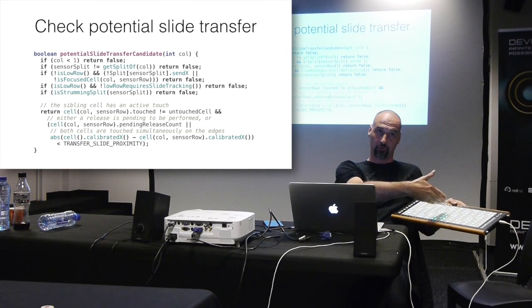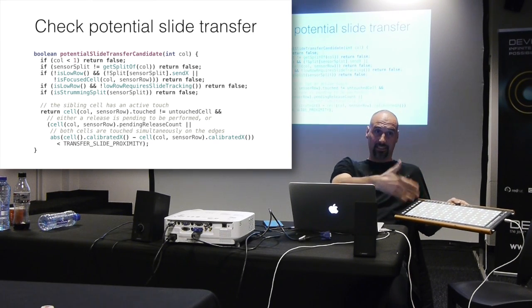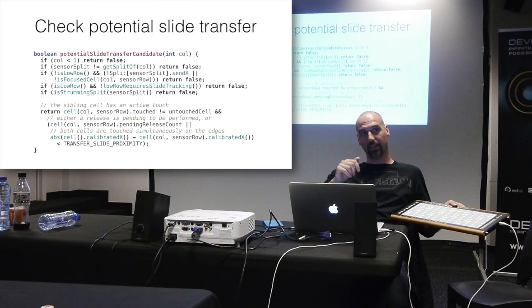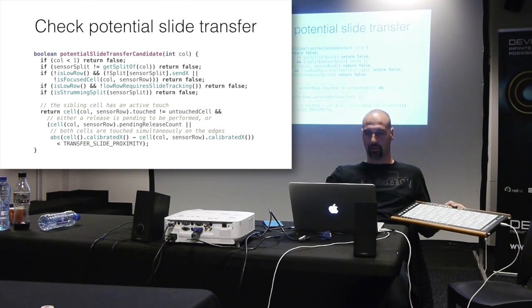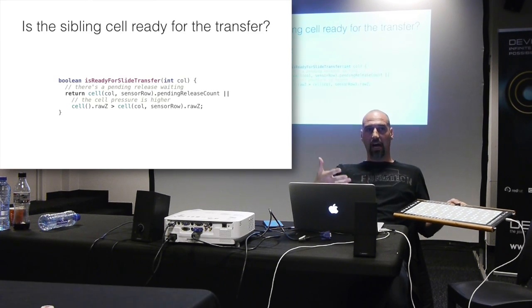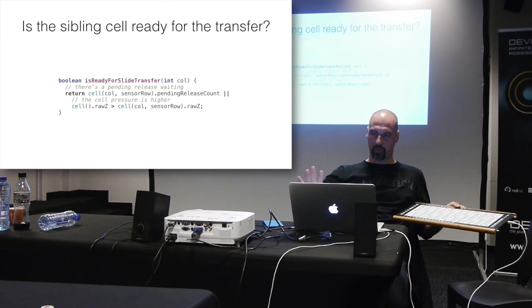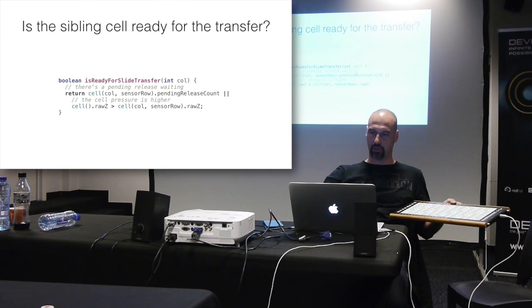And this is where, if you start printing out debug candidates, you're going to miss that information, because it might not be updating the X position correctly, and then you're not getting that fast enough. And so now it is a potential candidate for a slide transfer, and then what is the condition for a slide transfer? Basically, the pending release count, I'm not going to detail this because that's a whole bunch of other bookkeeping.